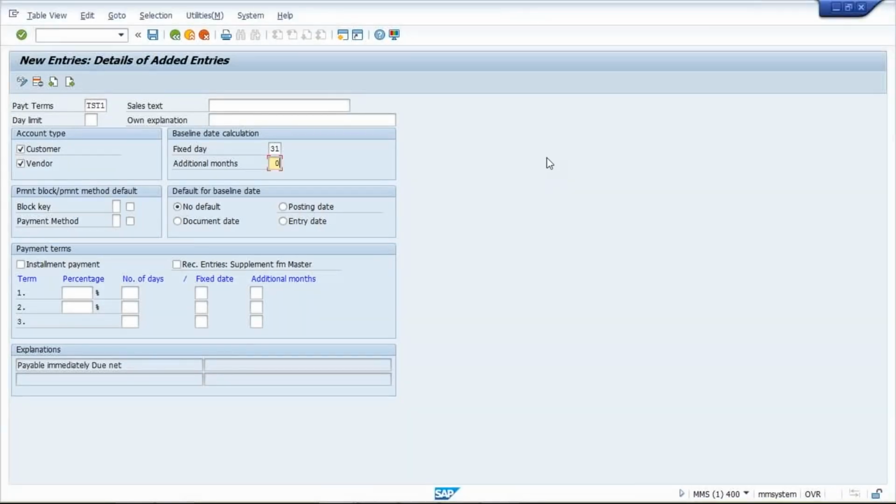Okay, so now here we have given zero. Whether you keep it blank or zero, zero means current month, no additional month.